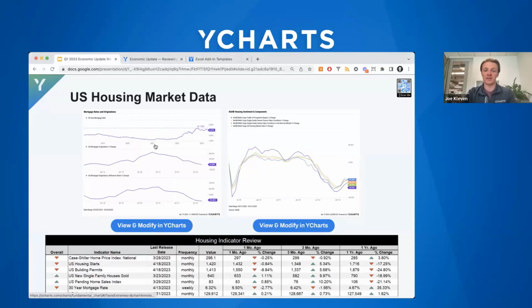We also have a list of indicators there in the bottom of this table. We see that 3 months ago, the 3-month change for the Case-Shiller Home Price Index has fallen by about a percent. But overall, housing starts, building permits, and that 30-year mortgage rate are slightly down in the quarter, but certainly a lot more to see on the horizon in terms of housing market data. And like was alluded to in the chat just a little while ago, the Fed raising again. We'll see where that takes interest rates, such as those of mortgages, here in the near future.